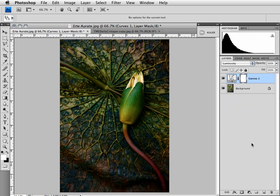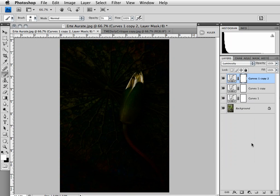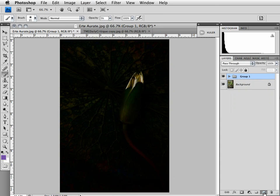A lot of times a quick shortcut that I'll do if I'm inside of Photoshop is, instead of going back in and messing with a curve, just real quick copy that curve a few times. I'm always wanting to overdo changes, and what I'm going to do is fill the mask on this adjustment layer with black and then come back in. I always want to have more adjustment than I need. And so one quick thing I could do from here is shift click on this bottom layer and then go to layer, group layers, and just group those 3 layers and then add a layer mask.